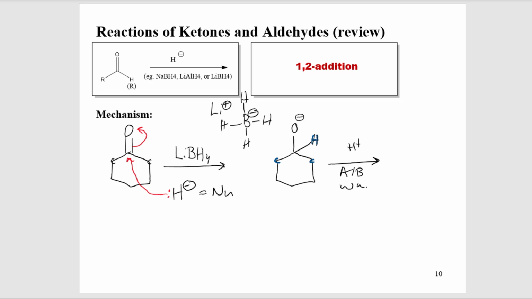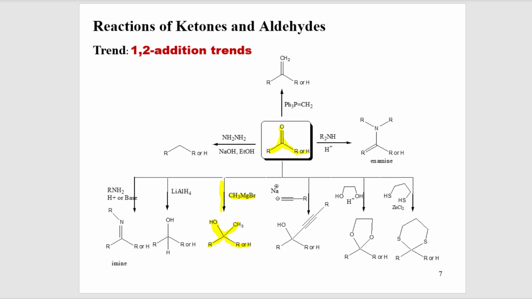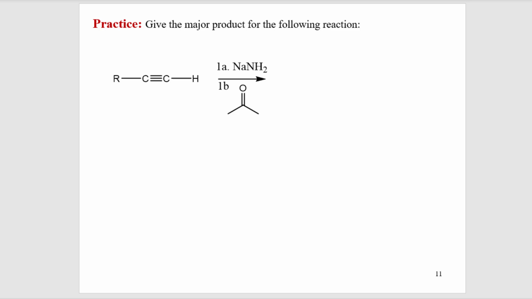So I'm going to add a little bit of acid to quench the O-. And I end with the alcohol. I don't have to draw the other hydrogen that I just added because those are assumed to be there. So I can neaten up my final product. We have now just looked at the hydride scenario leading to alcohols. It can be done on both ketones and aldehydes. So that's our review. We've seen these before. In and up follows the trend. Here's one for you to try using old chemistry you've seen in the past.